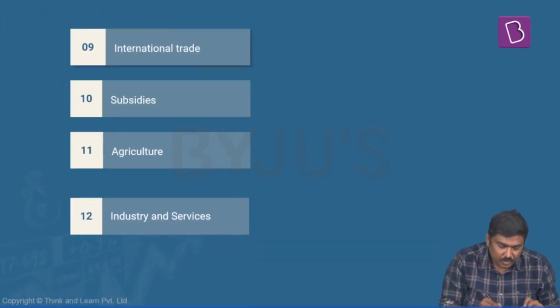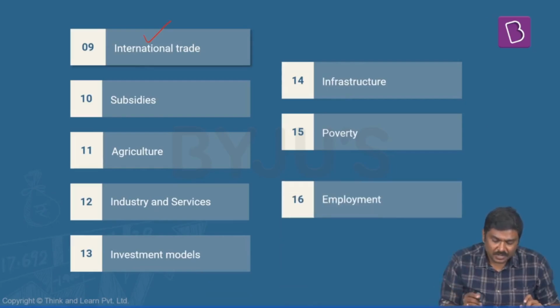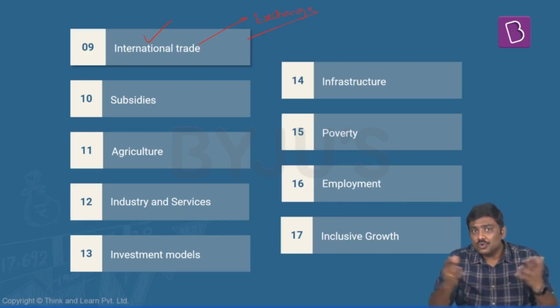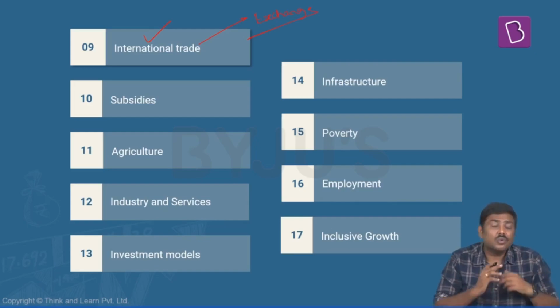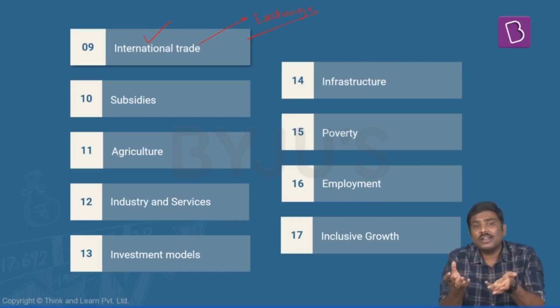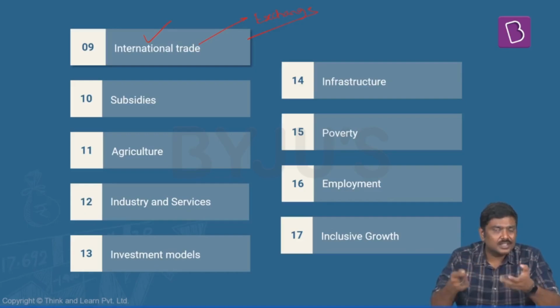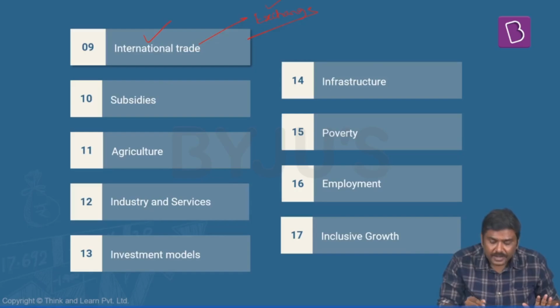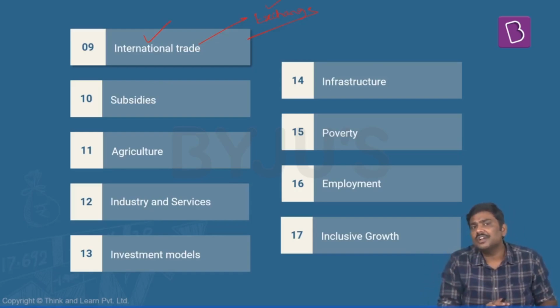And once we are done with this, we'll go to international trade. Under international trade, we'll discuss exchange rate, very very important. How the value of a dollar against rupees is determined, right? And what is the impact of, let's say, a change in the value of a rupee against a foreign currency such as a dollar? How the RBI plays an important role in determining or in stabilizing the exchange rate in India. We'll discuss all of these particular concepts.